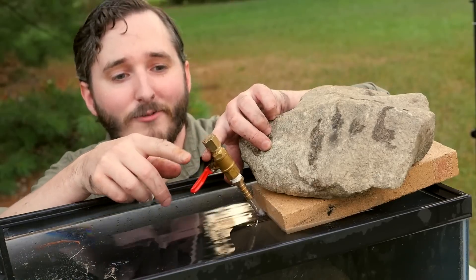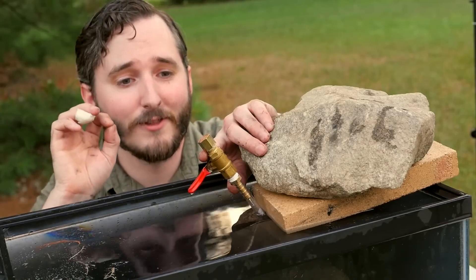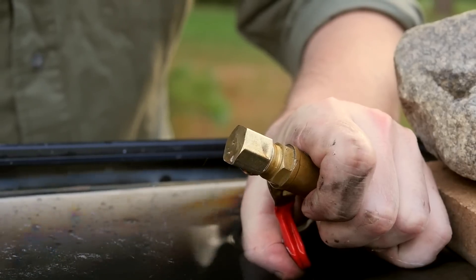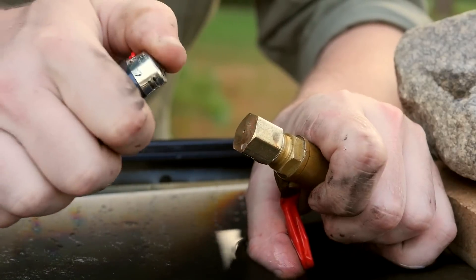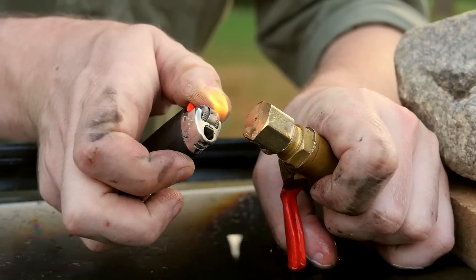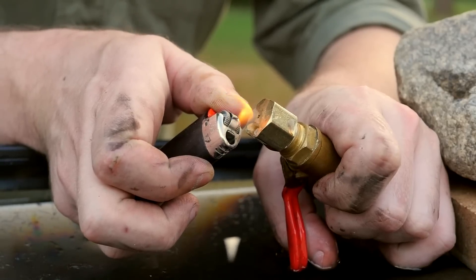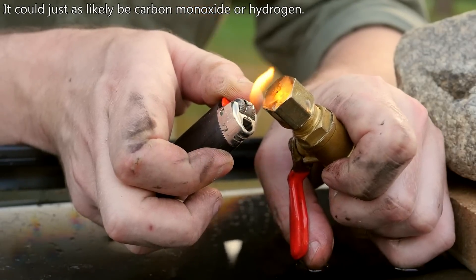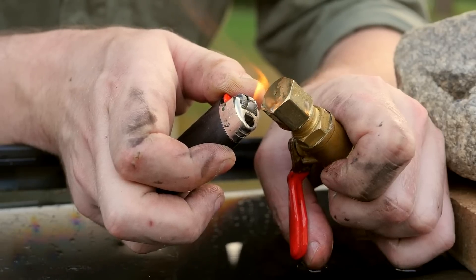I've capped off my valve with a cap and drilled a tiny hole in it so there's just a small vent for the gas to escape out of. I'll open this valve slightly — you can hear it and see the water spraying out. I can smell the wood gas, so let's light it. It's definitely flammable, but I think it's mostly methane. Methane burns very, very clear, so it won't be especially visible to the camera. If I get a little bit of butane from the lighter in there, you'll be able to see the flame.